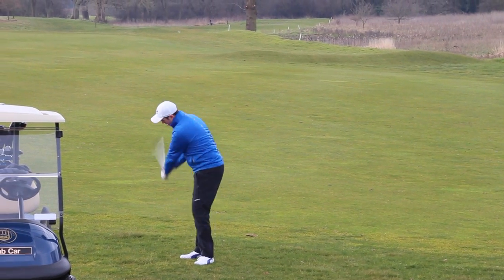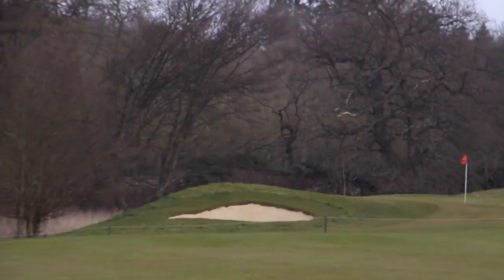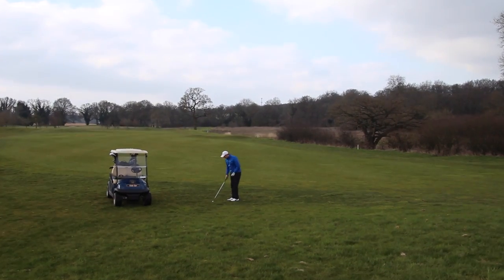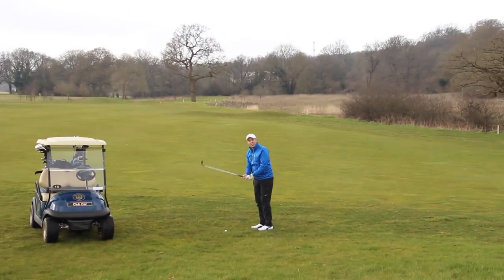So Rick is at the bottom of this bank that I'm kind of stood on top of. The pin is on the left hand side of the green. The bunker's there, but he's going to be aiming right. How far you got? About 200? Well, 190.